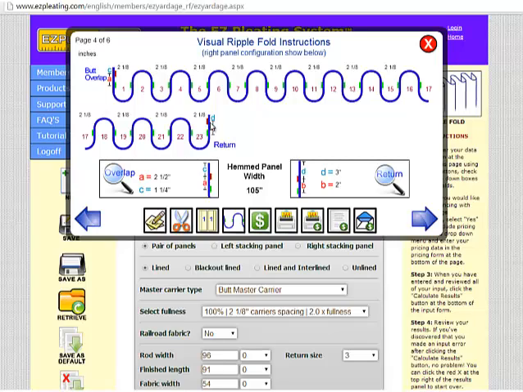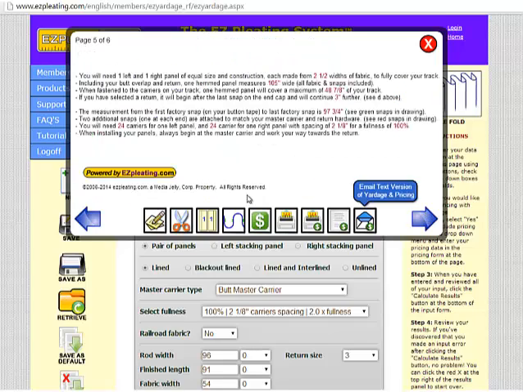And this is just an introduction, so I won't be able to get into every little detail here, but I want you to see that you can count these green snaps, which will always be one more than the number of spaces. And you'll even see a little blow up of what the return looks like and what the overlap looks like. And if we fabricate using exactly the number of ripples that we have here, you will fit on your track perfectly.